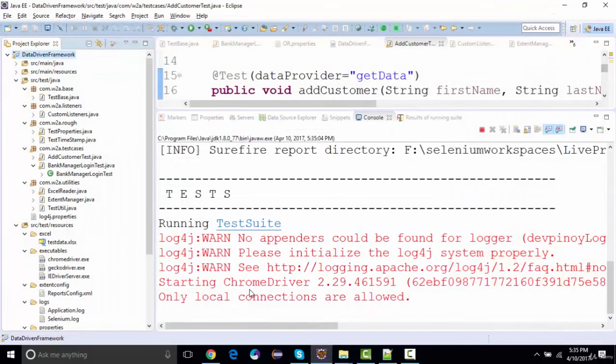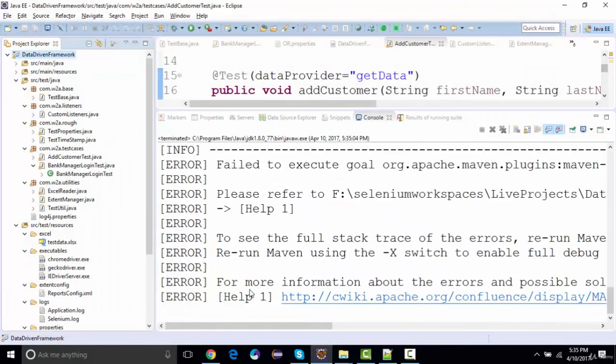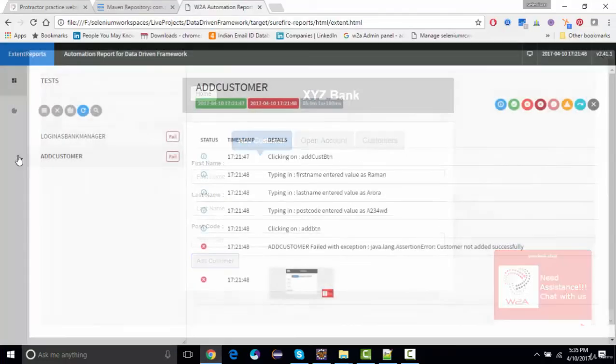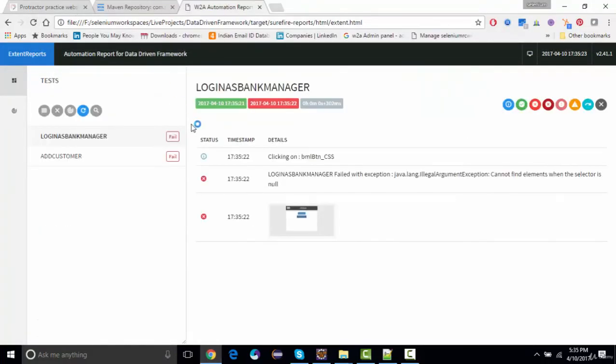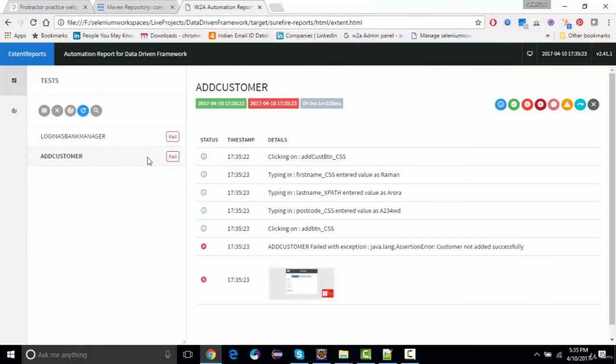See, it worked. The entire thing worked, right? And if we go back and refresh the Extent reports, we're going to have the steps mentioning clicking on button with the CSS, right? Over here, wherever we have used XPath, it has actually entered the same value, right?